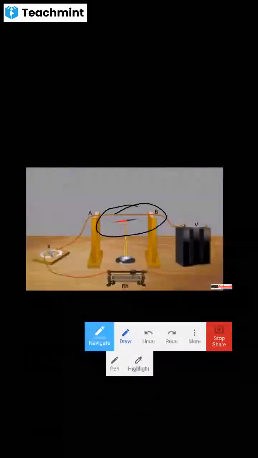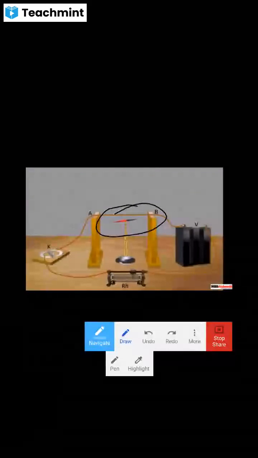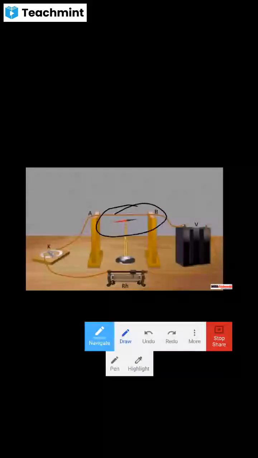Means if you suspend a bar magnet in the air, our earth has got a big magnetic field. Means big bar magnet, they say that it has put inside the earth. So the magnetic side which moves towards the side north is called as north seeking pole. South is called as south seeking pole.